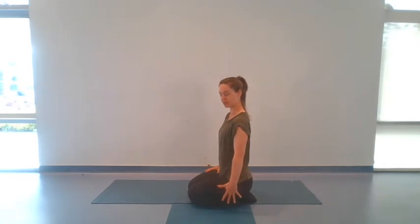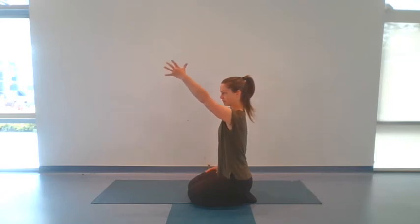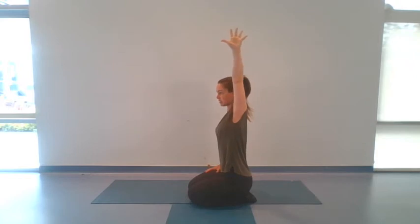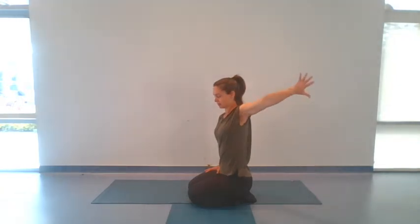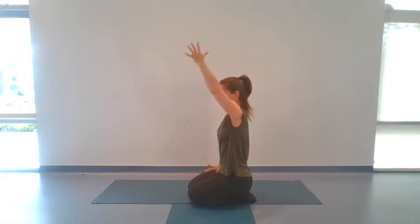Palm is facing down, thumb facing forward. We're really spreading the fingers and reaching those fingertips right out of the shoulder joint. We're going to reach forward and up. Once we get to the top, we're turning the palm to face forward and then out. So we're going to keep rotating in that direction as we reach the arm behind till the palm faces out at your waist, thumb back. Then we're going to reverse, reach back. And slowly unravel here until palm faces in at the top, reaching forward again. Two more.